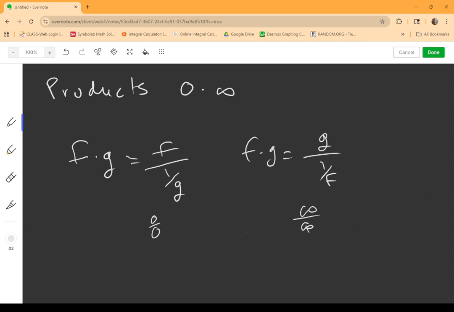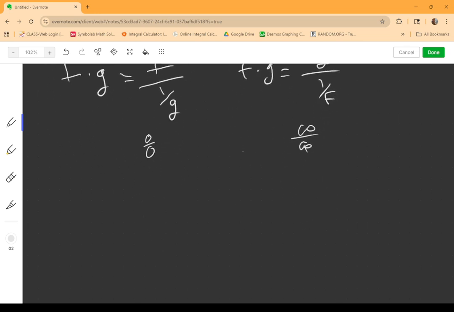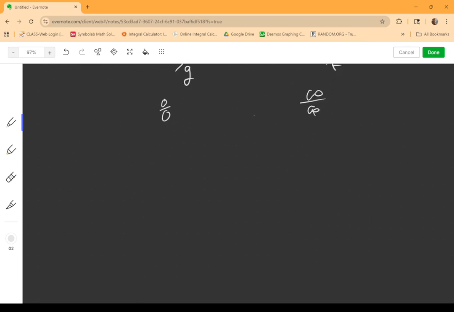So we have infinity over infinity, our other indeterminate form. Okay, so now that means that we can take a look at evaluating something like this: the limit as x goes to negative infinity of x e to the x. And again, don't focus too much on what the sign value of the function is, whether it's negative infinity or positive infinity. The fact that it goes to infinity will allow me to write it in this indeterminate form.